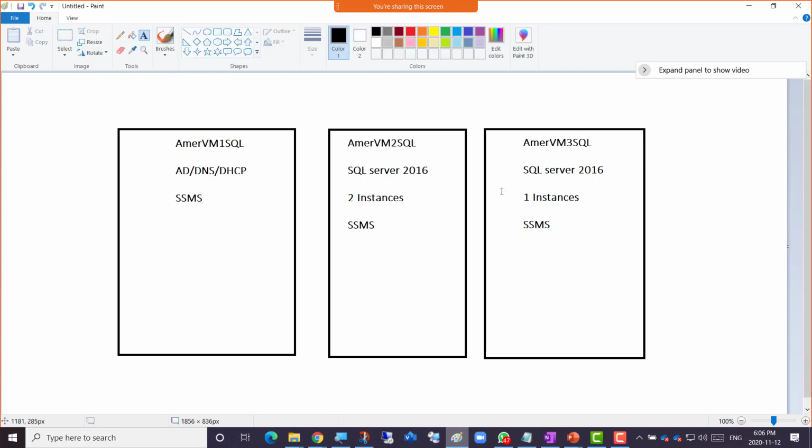So once these two SQL servers are installed, how do they communicate with each other? That's the first step. This SQL server, which has two instances, needs to connect over the network to the third instance as well. And how do we do that? Within SSMS here, we should have three instances: two instances that were installed here and one instance from there. So we should be able to see three instances within SSMS, and we're going to try this.